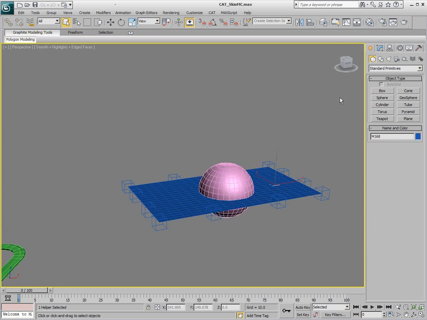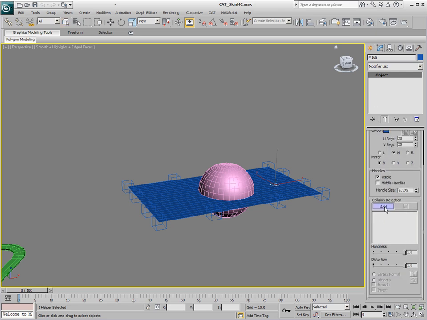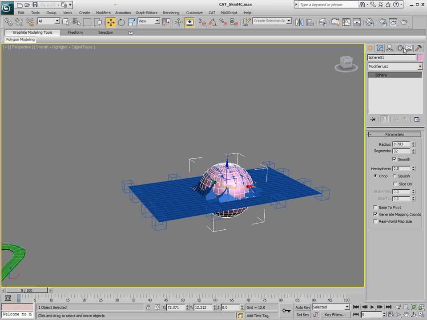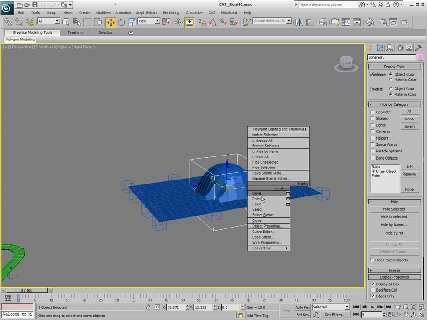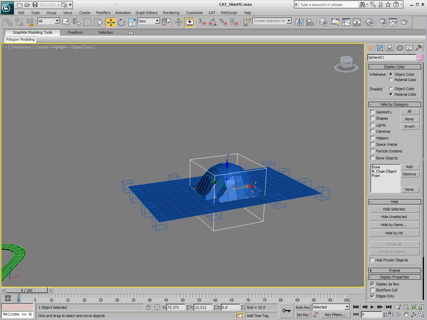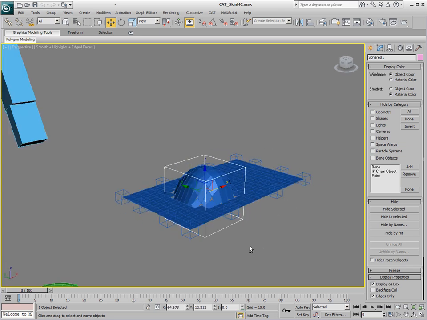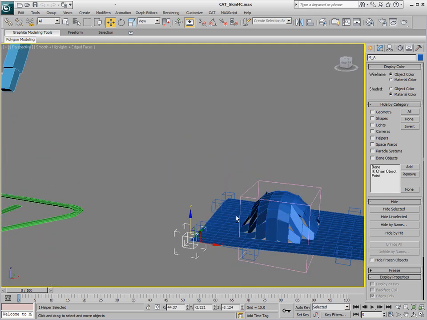So we'll go ahead and select the muscle, scroll down and click Add under Collision Detection. Pick the sphere and you'll see that the muscle starts to deform to the sphere. So we can see this a little better, I'll just set the display of the sphere to box. So now you can see as we move this through that muscle, or the muscle moves over that mesh, we're going to get the collision of it and it's going to push out.